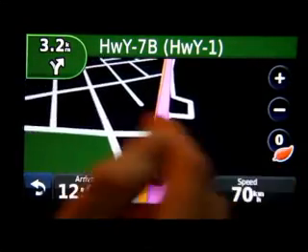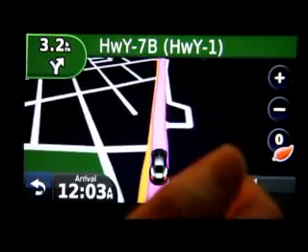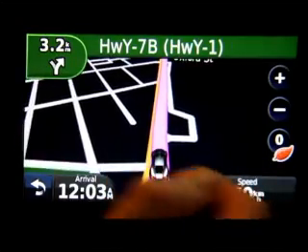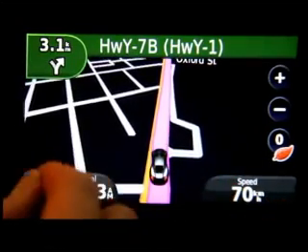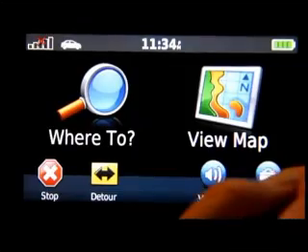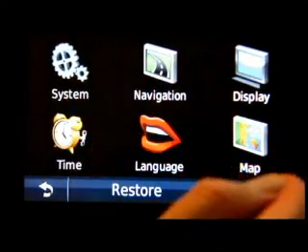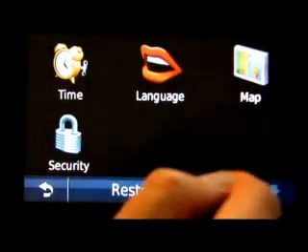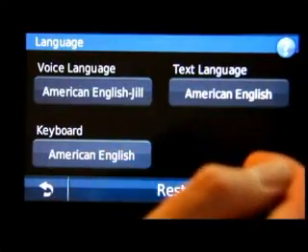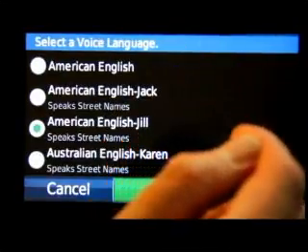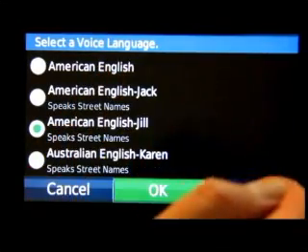The thing about the voice is that the voice is a little bit robotic, as you can hear, and you also have a different voice. So you can go to settings, choose language, and you can choose a different language. There's American English.